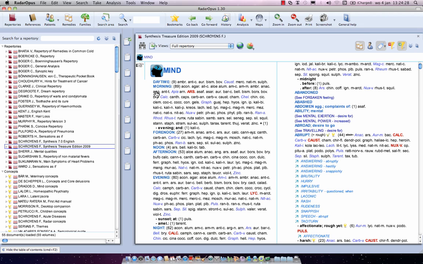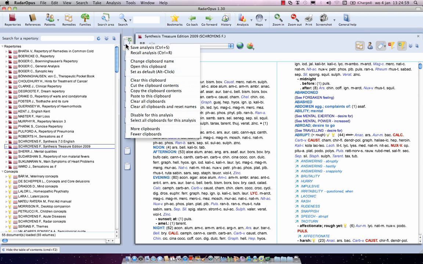If, for example, you only want to import from time to time one of your old Radar cases, so you don't want to import all of them, then there's a nice feature to do this. First, in your Radar 10, be sure that you have exported all your cases to single CAS files. Again, you can read about this in the manual or ask your Radar representative to help you in this. Now I click with the right mouse click on a clipboard. I say recall analysis.